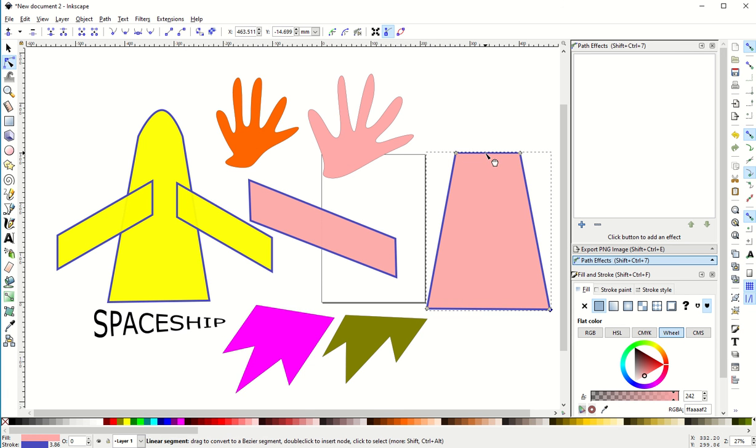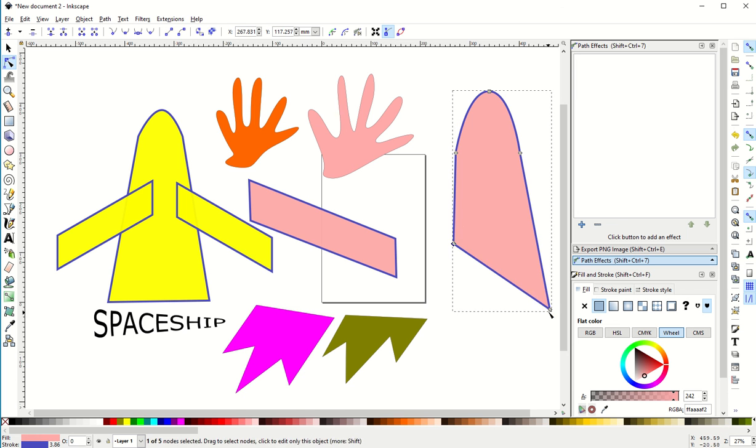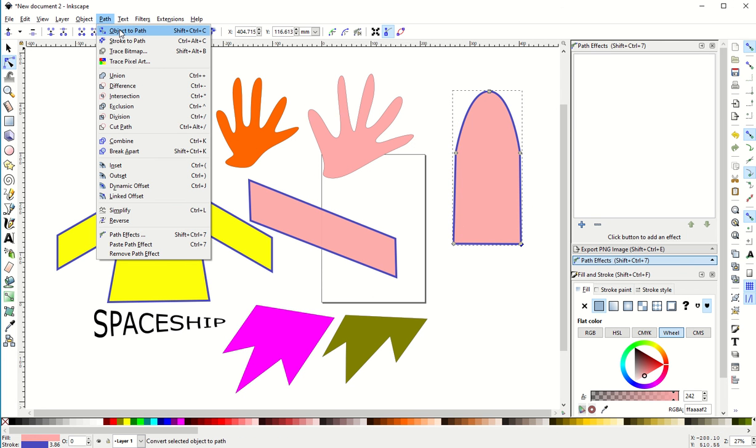So first thing is to double click onto this line. Every time you double click, you should be able to create an additional point. I'm going to pull it out. You can see that it is now an additional point here. And I want to make this point a curve so that it forms the tip. So I'm going to click on that, and it forms the tip of the aeroplane. If I put everything together, I will be able to create an object of a different shape. So basically this is how useful Object to Path is. That tells the computer that you want to change the shape.